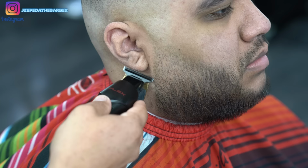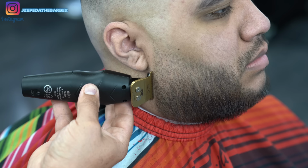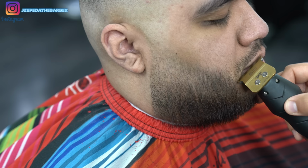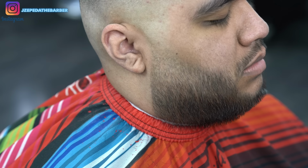But when I'm lining the beard, I always like to start off in this part right here, make a nice straight line, and then I'm going to be working my way over to the mustache area, starting off at the bottom of the mustache, just cleaning it up a little bit right above the lip. Once again, just trying to make it as sharp as possible without digging in way too much.